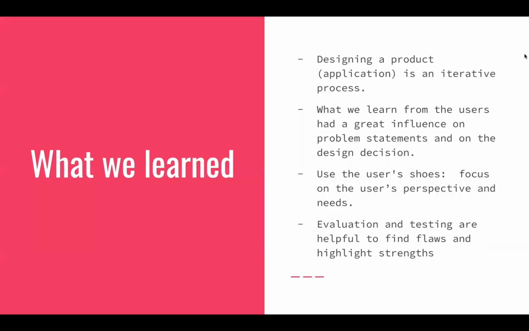From this experience, we learned a couple of important lessons. One, nothing is set in stone. Things can change, and we may end up with a completely different product. Two, we need to listen to what the users want. We are designing a product for the user, not for ourselves. Finally, we need to evaluate and test our prototype carefully. This process is important to find usability flaws and also to highlight the strengths of our prototype.